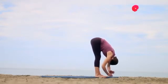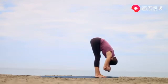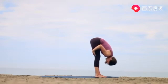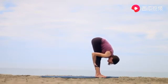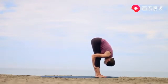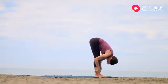Take your feet hips width apart, grab your elbows and hang, or you can hold onto your feet. Or if you want to go in even deeper, you can reach and hold on behind the thighs, maybe sliding the hands down and holding on to the calves. But reach the crown of your head toward the floor and lift your shoulders away from the floor. Make sure your hips are directly above your heels if your legs are straight.